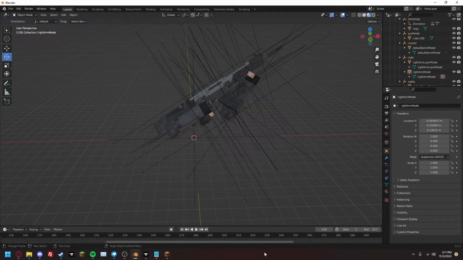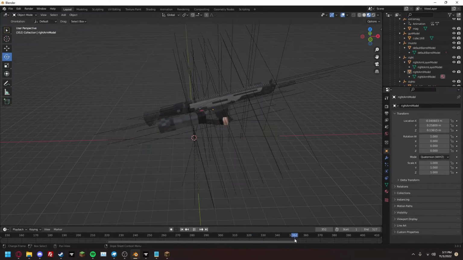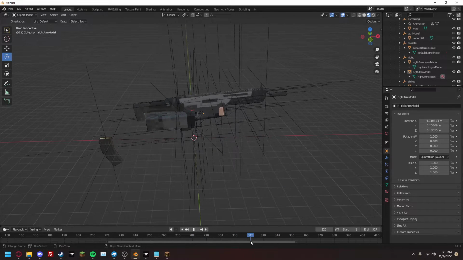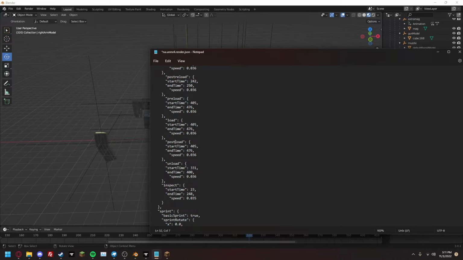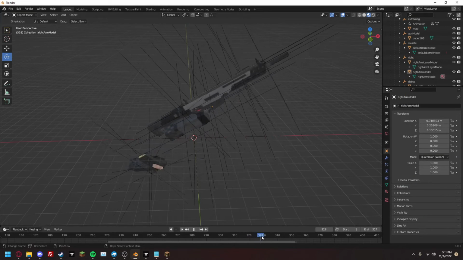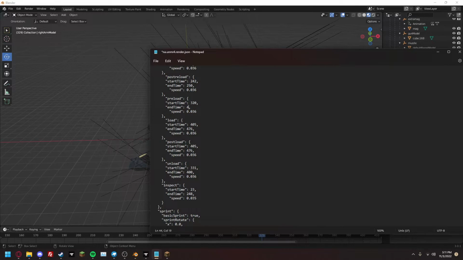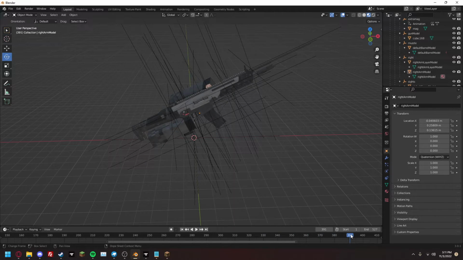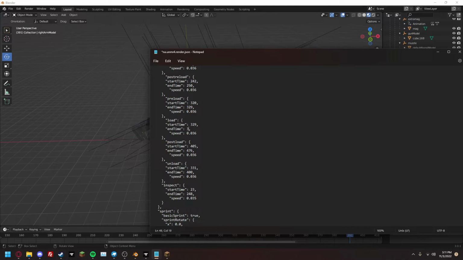So from here we need to do that, and then it's going to be preload, which is 320. And we're going to do 329 and 329. To 391.